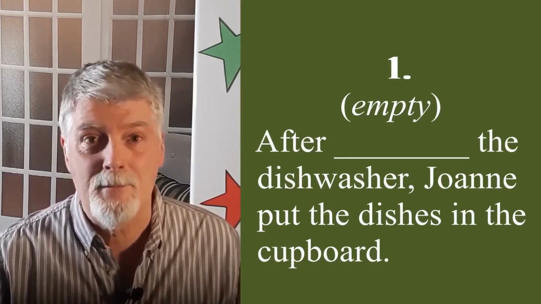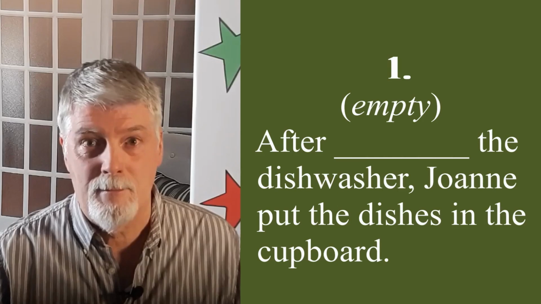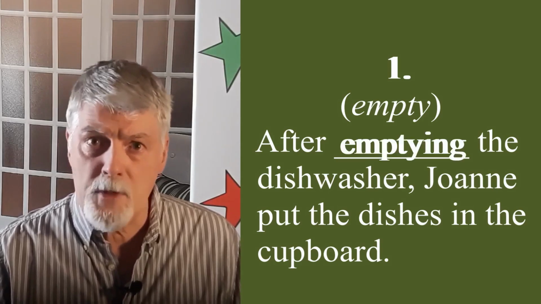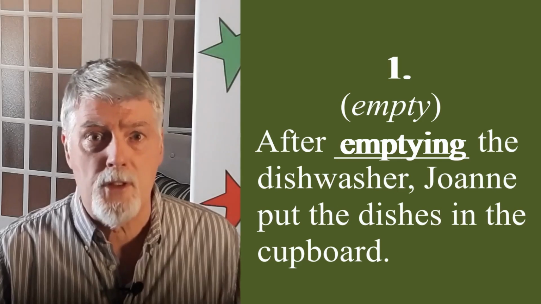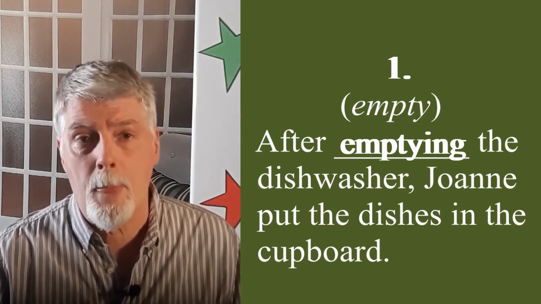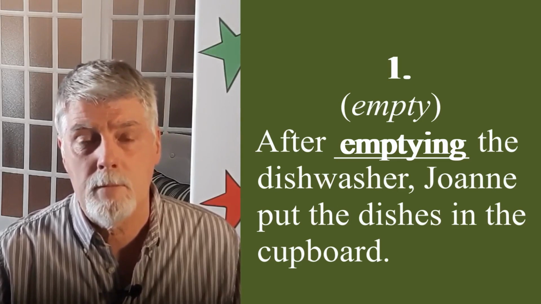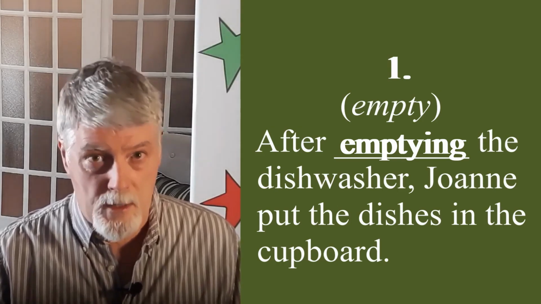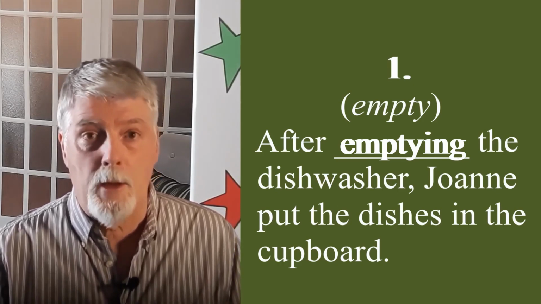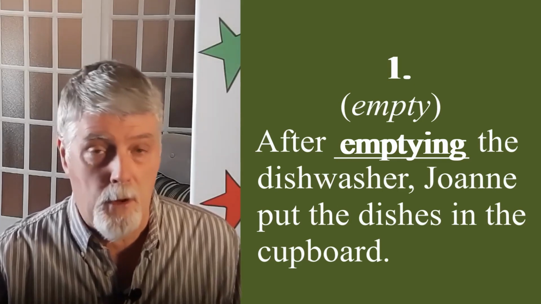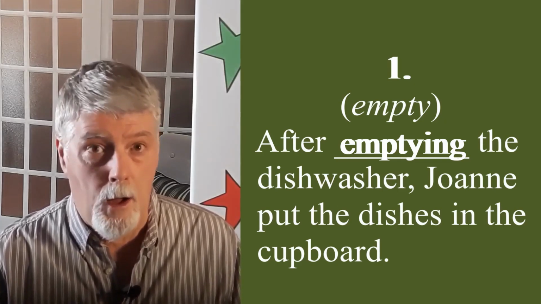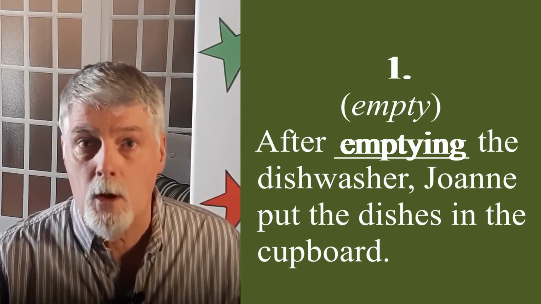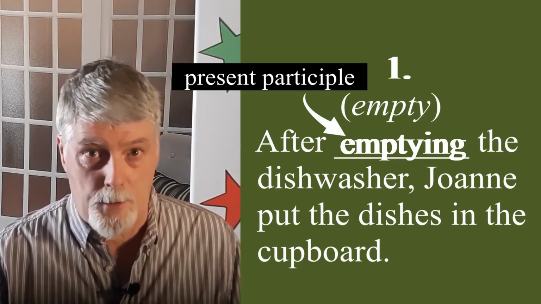Number 1. Answer. After emptying the dishwasher, Joanne put the dishes in the cupboard. So here you had to write emptying, the present participle. That's right, the ing form. Now, if we had had another preposition like before, it would have worked too. Before, on, in. These prepositions are followed by the verb form ing, the present participle.